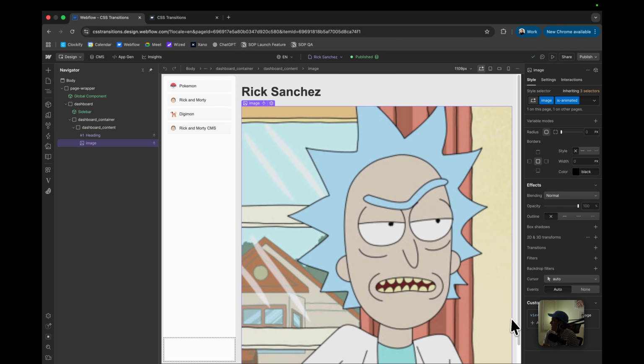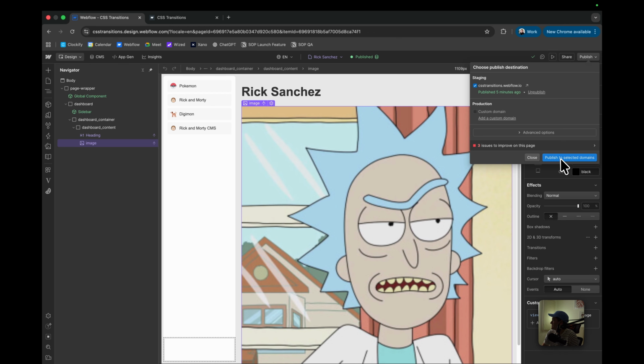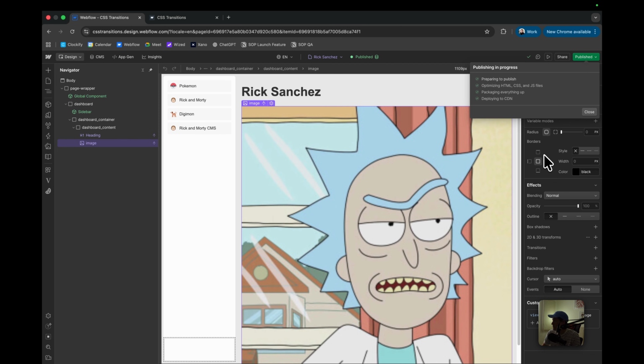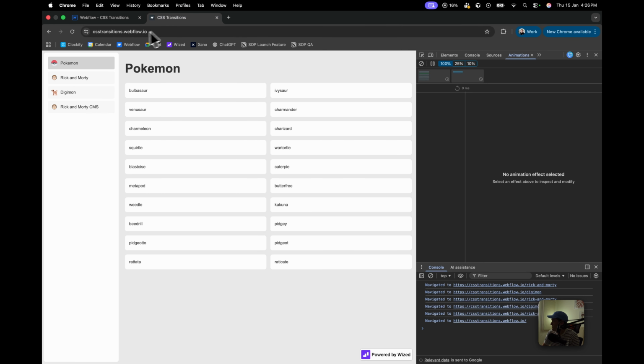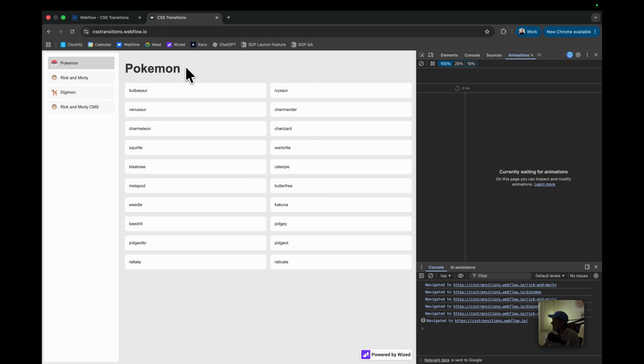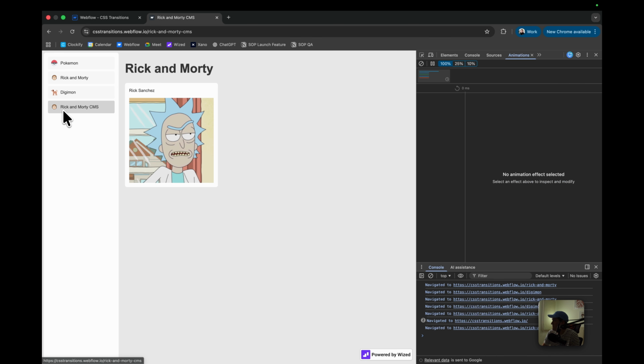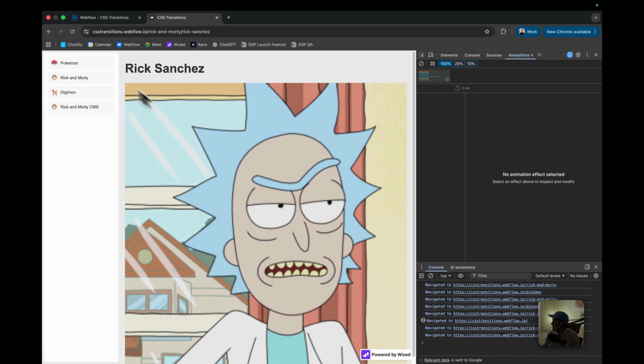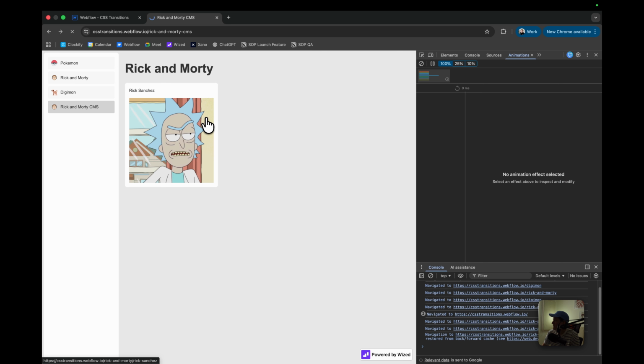So let me show you how this generates a really cool animation, which is super simple to do. It's super straightforward. Obviously, we can make some tweaks in order to make it better, but let me just show you how this works by default. So I'm clicking here, and it's super cool how we can get that animation.